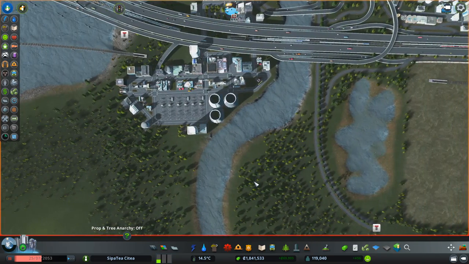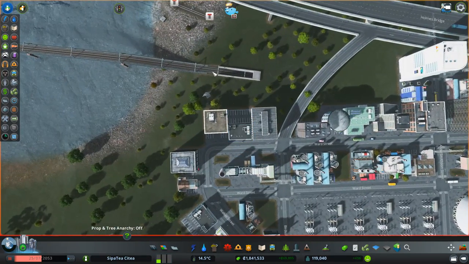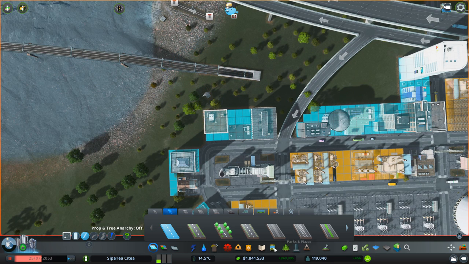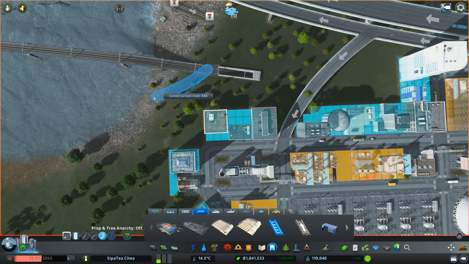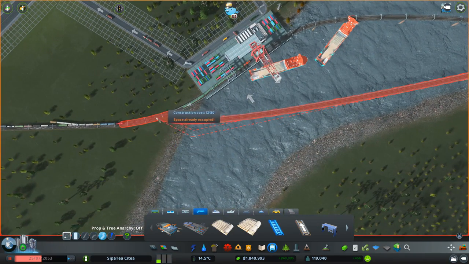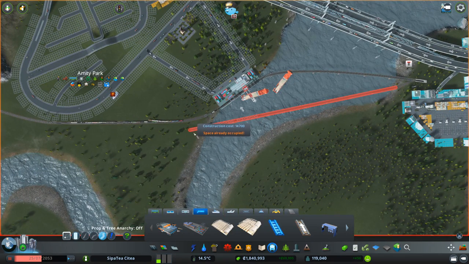Let's see. If we can sort of have that come off over here. Can we split one off there? Is there going to be enough space? Let's have a look. Let's grab one of them. Yes, there is. Okay, excellent. So if we come across there like that, is that going to go in for us? Let's go straight across. Space already occupied. What by? There we go. So we've got a bypass there.